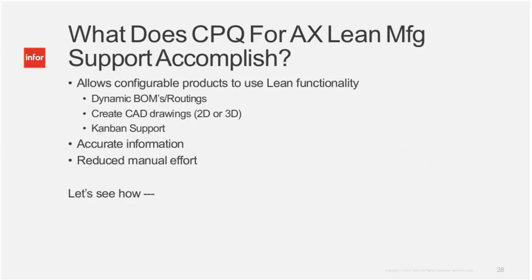Perhaps a couple of the ways that we help most support the lean manufacturing concepts is by providing accurate information 100% of the time and reducing the manual effort to keep up with the overall business flows inside of our customers. Let's see how. At this point, I'll turn it over to John, who will give an online presentation of the application.